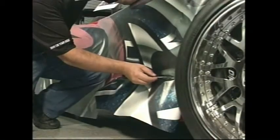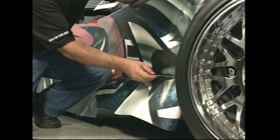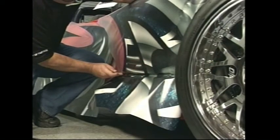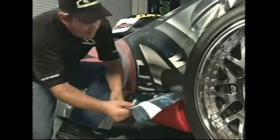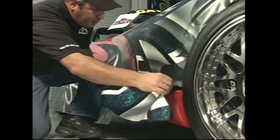So now we're going to make a cut line, and we have to make sure that we're not going to cut on the vehicle. We never want to cut on the vehicle. So there's a groove underneath here between the two bodies, between the two pieces of the car. And I just make a small cut along here, and that allows me to wrap that underneath. And now with the DigiMask on top of the vinyl, I can reposition this.